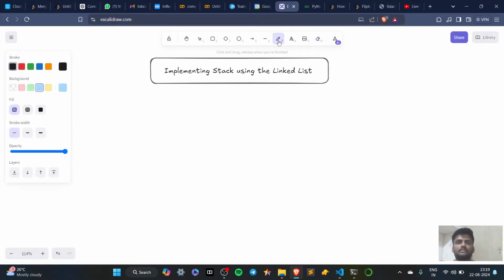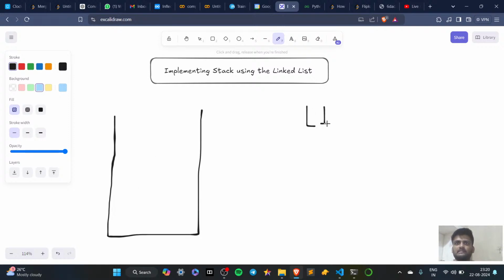So let me draw a raw stack. Let's assume this is a stack and it follows last in, first out order. Last in, first out means, let's say first one is pushed, means one is entered in the stack, then two is added in the stack, then three is lastly added.